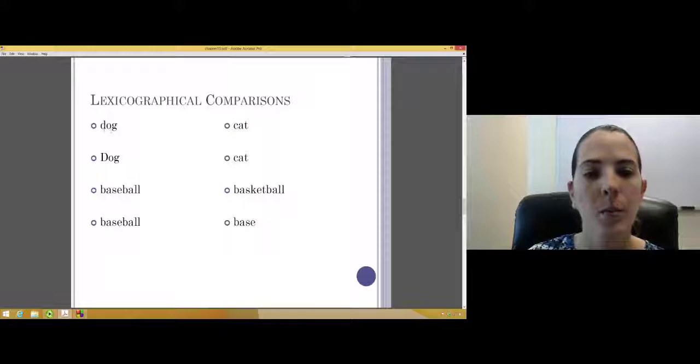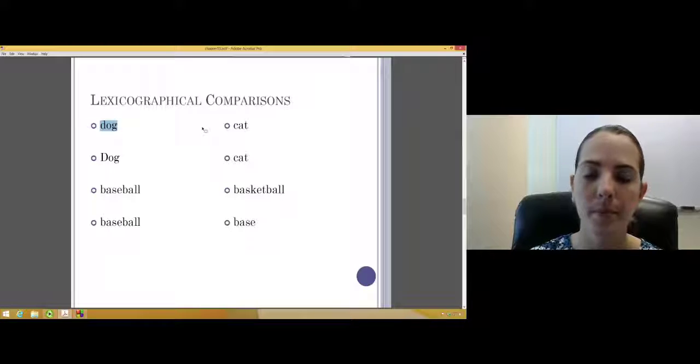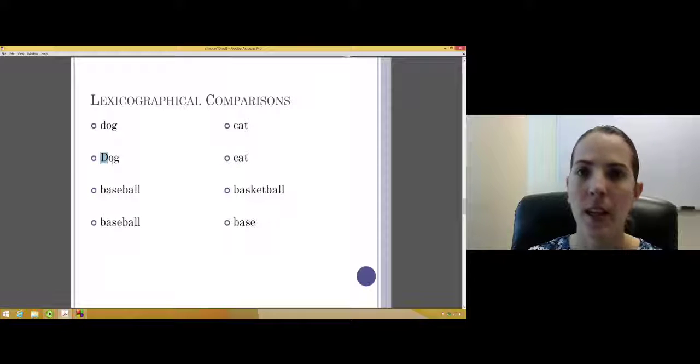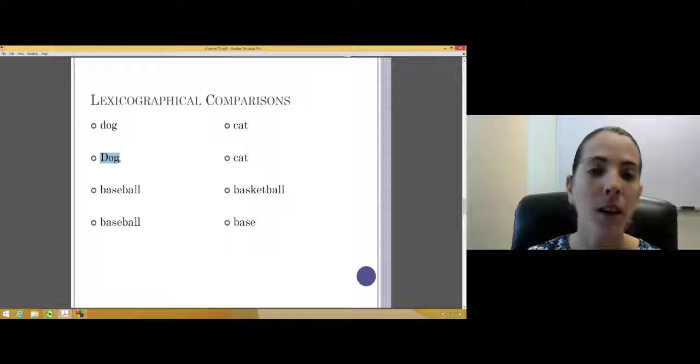C comes before D. So in a lexicographical comparison, we would say cat comes before dog. Okay, that's a nice easy one. Let's look at the second one. This one has an uppercase D and a lowercase c. Remember, uppercase characters have a lower ASCII value than lowercase characters, so we always perceive uppercase as coming first. In this case, we would say dog with an uppercase D comes before cat, where it's all lowercase.